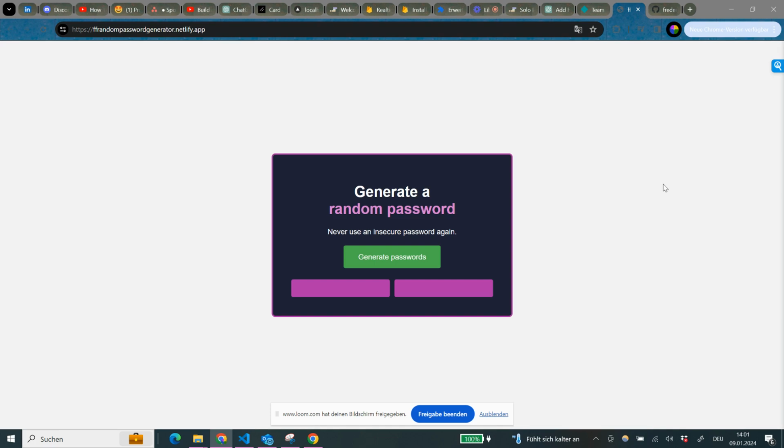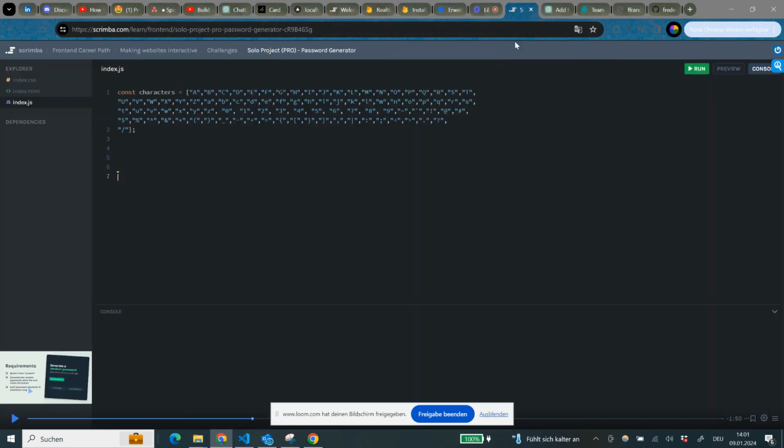And then also how you can deploy this little mini app so that you can share it with friends, for example, or you just want to be really excited that you built something that you weren't even aware before that you can build, that you know how it works, and you can share it with friends or family or whoever you want to share it with. So let's get started.